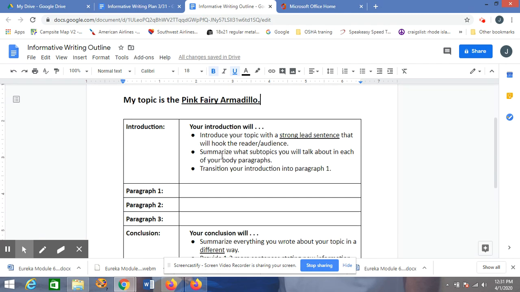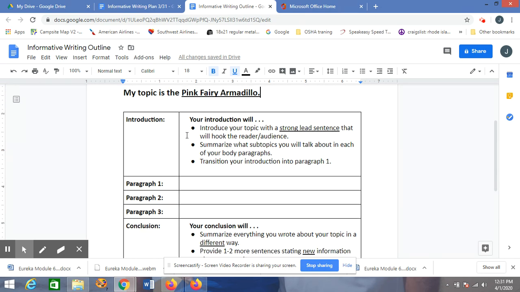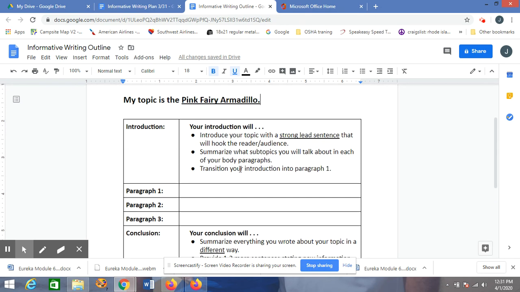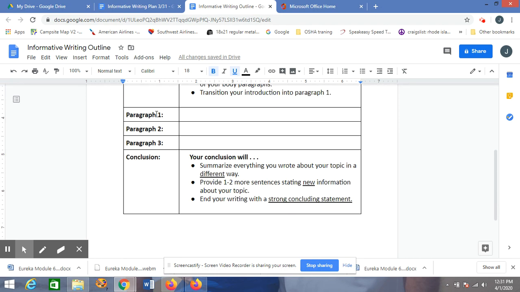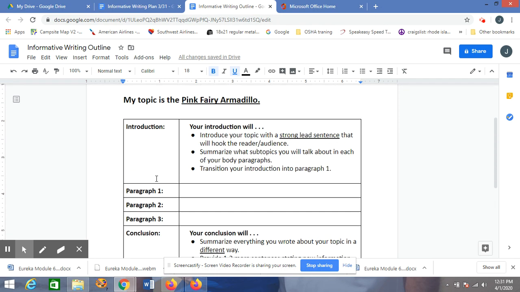And so then what you'll find here is I made a little table for everybody. And this is going to be basically the structure of our writing. When we were doing opinion writing, some of us only wrote one paragraph. Some of us were trying to do five. But since we're going to have a lot of time to work on this, we're going to write 5 paragraphs. We're all going to write 5 paragraphs each.